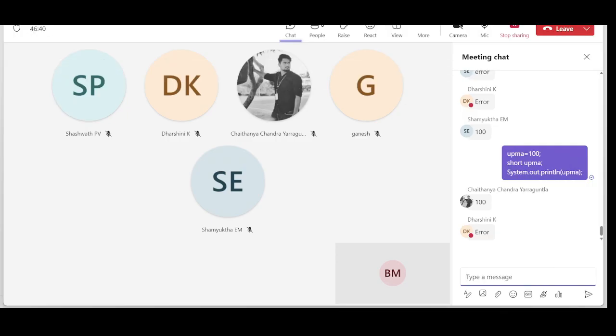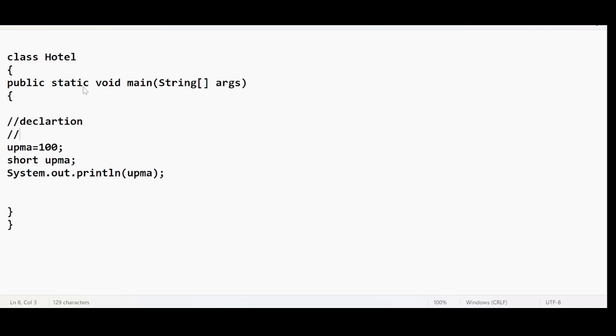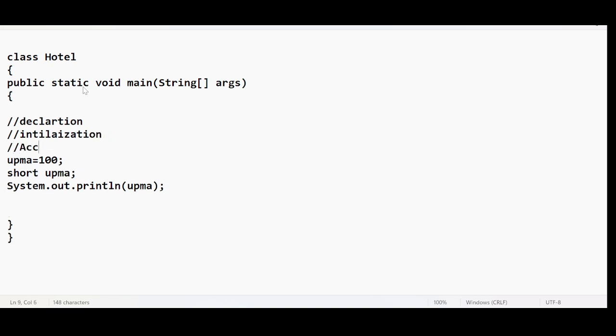The hierarchy is very simple, guys. Firstly, declaration. Second is initialization. Third is accessing. This is the hierarchy. Declaration is mandatory, so I cannot initialize a variable without it. A variable cannot be standalone.